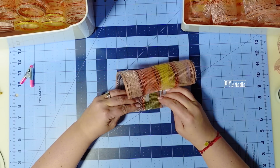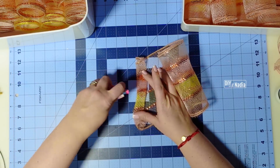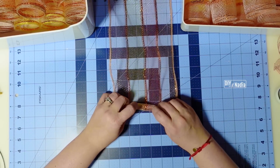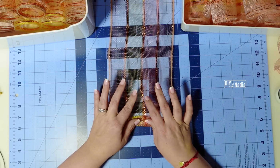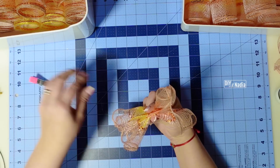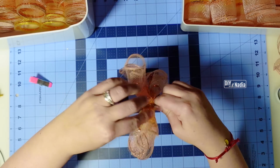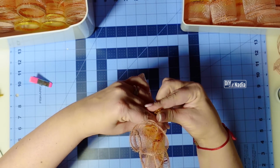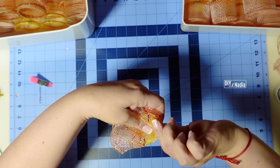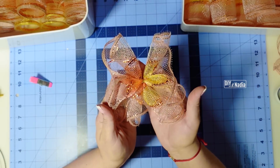Let's do another one. I'm just going to roll the Deco mesh about 3 times, clip it on one side, go to the next side, 1, 2, 3 maybe, put my thumbs right in the center, and we're going to just walk it in. When we have it, I'm going to grab my little pipe cleaner, put it right over the center right here. We're going to just pull on my little pipe cleaners and make that a little bit tighter. 2 twists, and look at that, we have a beautiful little cruffle.